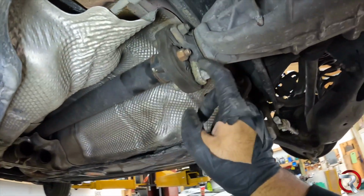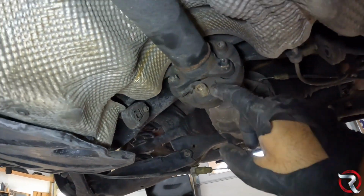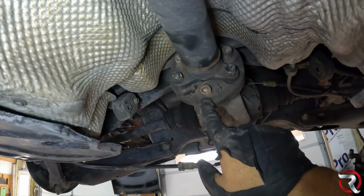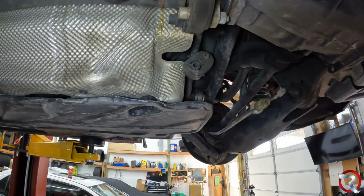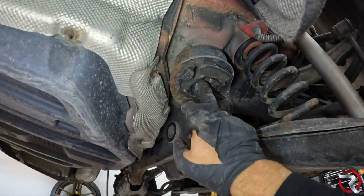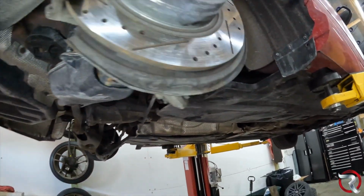Besides this, the rear pumpkin, rear differential here. Whenever you're taking that out, it is a Torx 60 back here, and I think it's like a 17 or 18 here. So I'm gonna get those taken apart, and then I'll start to work on what I need to work on up here. These two rear mounts back here, this one and that one there, will be our last ones to go.